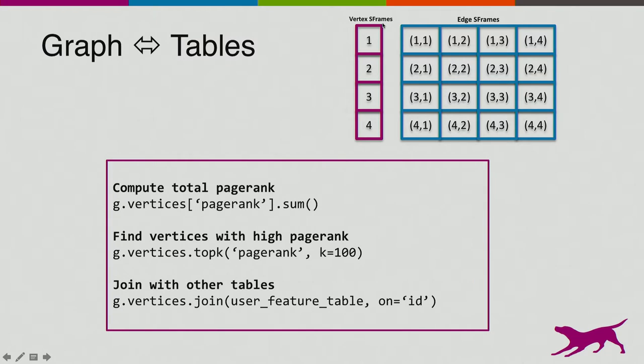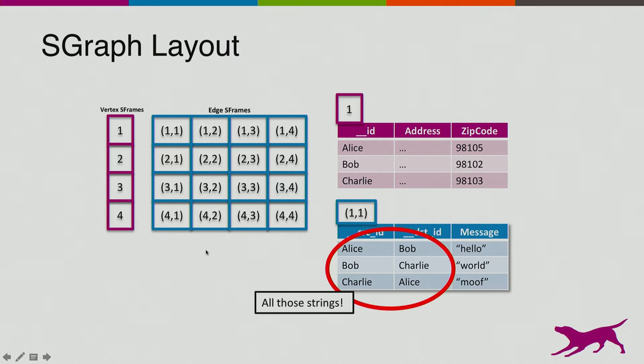You can do feature engineering on graphs, vertex data, and edge data, like you would do in a simple table, with zero cost, because concatenation or append of two SFrames is essentially free. And we built this nice API, which minimizes the friction of graph feature engineering. So as you can see, these APIs look exactly like tables. g.vertices, although it's a collection of four SFrames, gives you the same view as a single SFrame.